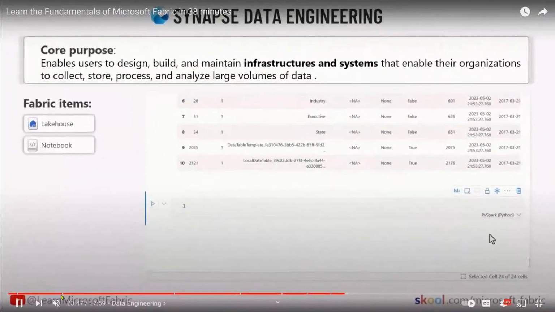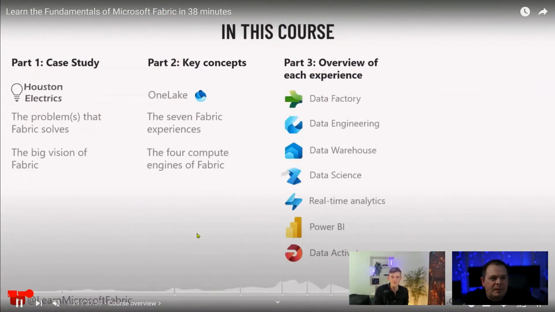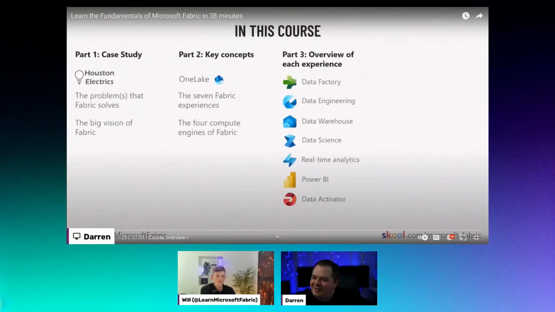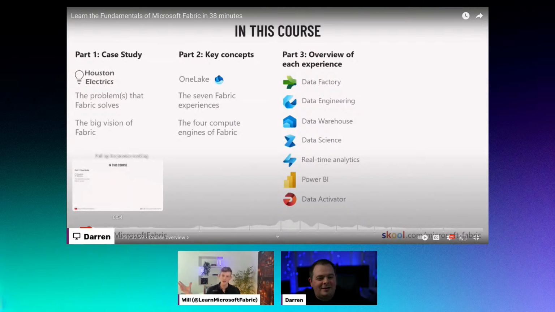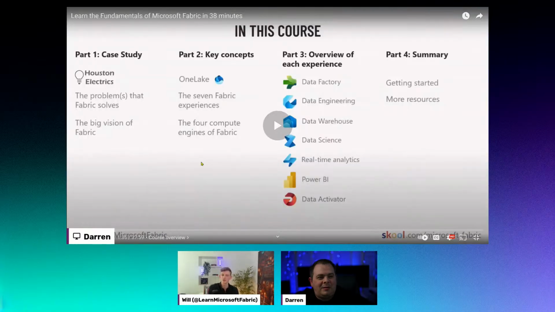So you've got things like the data warehouse, which is a bit like a T-SQL transactional database. So it's a bit like if you've used an Azure SQL database, similar-ish to that sort of concept. And the lakehouse is a combination between a data lake and a data warehouse. So it can accommodate both files and folders. So you might have a landing zone there for raw files like CSVs, JSONs, anything like that. You might dump them in the files area. And then your goal is to try to parse them, transform these files into more structured tables, right?